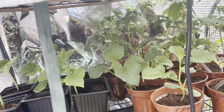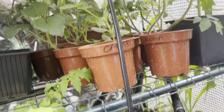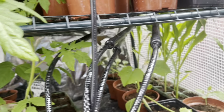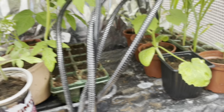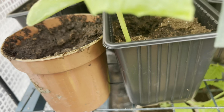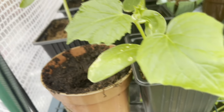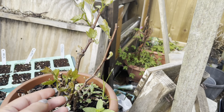And then here, I've actually had to turn the grow lights off in here, and I will be taking them out completely so they can get some natural light. But here we have a ton of more tomatoes. My sweet corn is already knee-high by the 4th of July. We have melons, we have cucumbers, we have courgettes. Here we go. This is a cucumber plant. And yes, there's some spotting, but I'll take care of that.